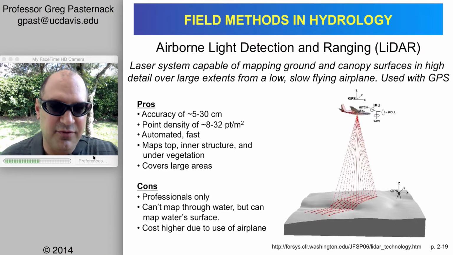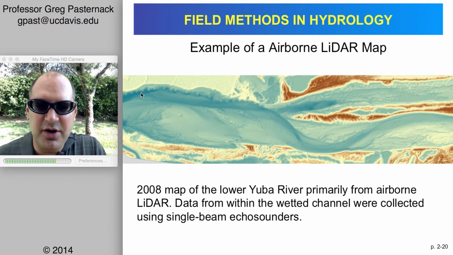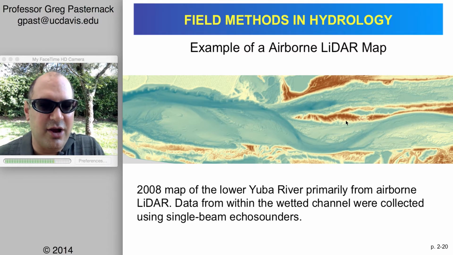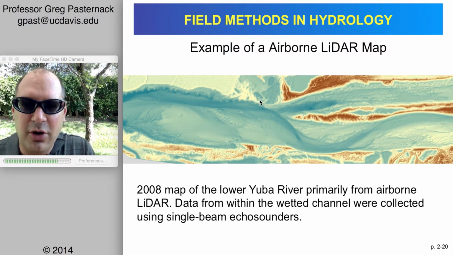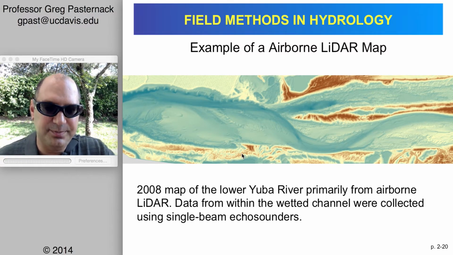Here's an example of a map that includes both LiDAR and echo sounder data. The deepest part of the channel, the dark greenish blue, is echo sounder, but all of this light green, yellowy, and brown areas are all mapped with LiDAR. So for example, you can see the slope break here. It's mapping all these riprap groins that are out here. You can see these hills, you can see roads that are in here. There's a lot of detail that you get from LiDAR.